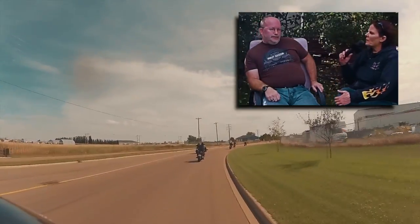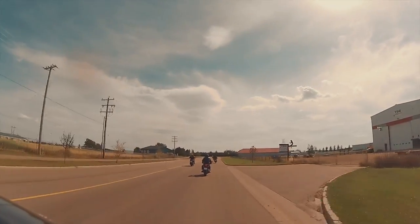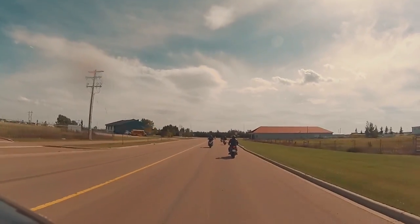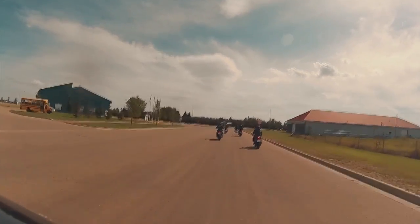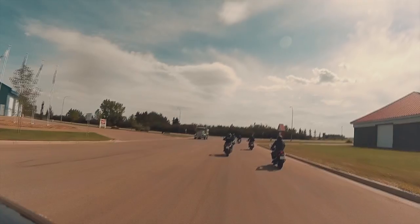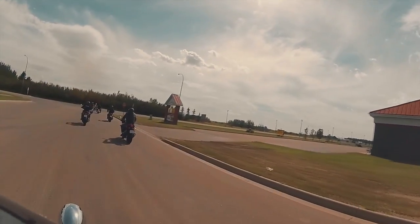And what was the response from the other riders about the Honda motorcycles? So, I mean, everybody seemed to be impressed with the bikes. There's a few guys there that were on the ride that came in on Harleys and that, and seemed to be very impressed with everything. So, for a first-time event, 1,000 bikes is damned impressive.